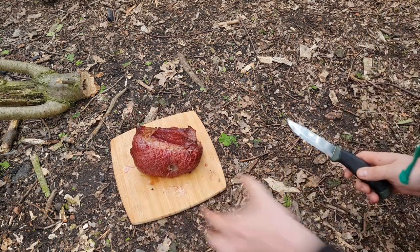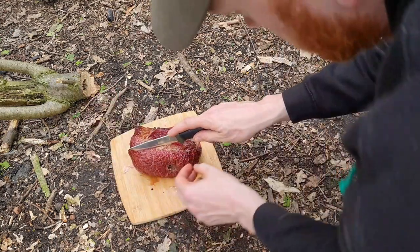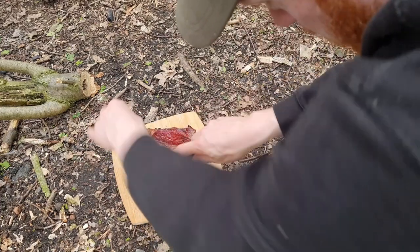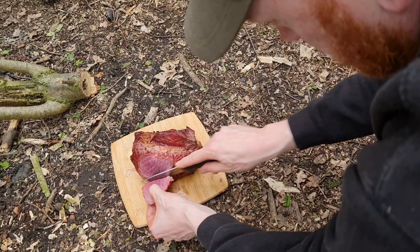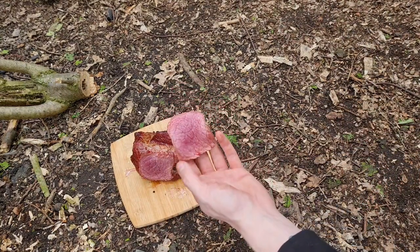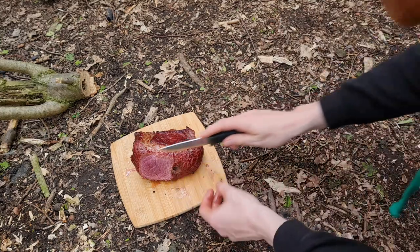But now, it's all about this, isn't it? Let's slice her up. That looks beautiful. Thank you. I was talking about your backside. Oh, I thought you were talking about my beef. Your rump. My rump. It's not rump. Oh, look at that. That does look really nice, actually. You've done well there.